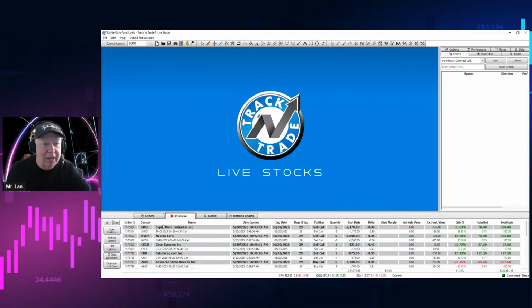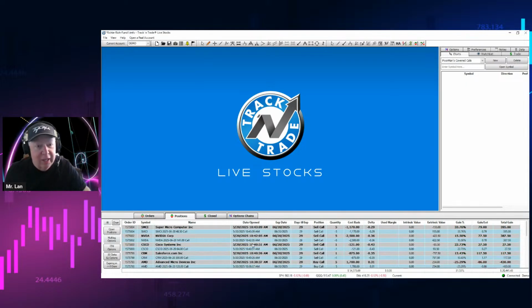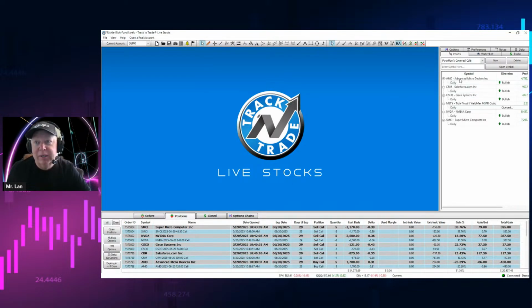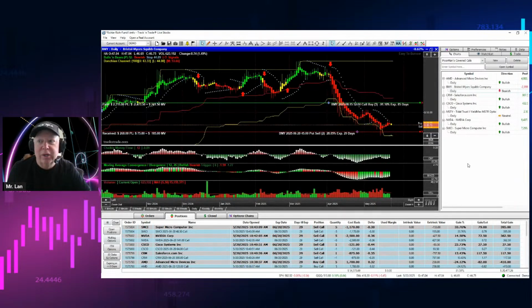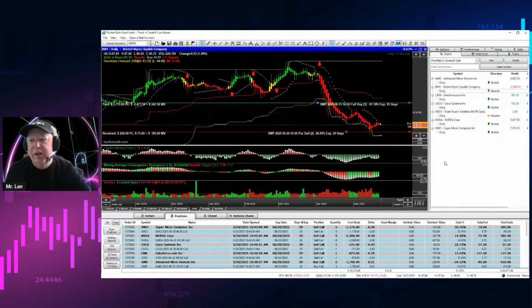When I've got my accounting window down here, these are our positions that are open. I just click down in here, highlight one, and then hit Control A. That selects everything in the whole positions table. Then I just right click and say Open Charts. And now that'll open up every single chart that we got in our accounting window. Oh, we don't have as many as I thought we did. Okay, well, that's all right. So what are we up?